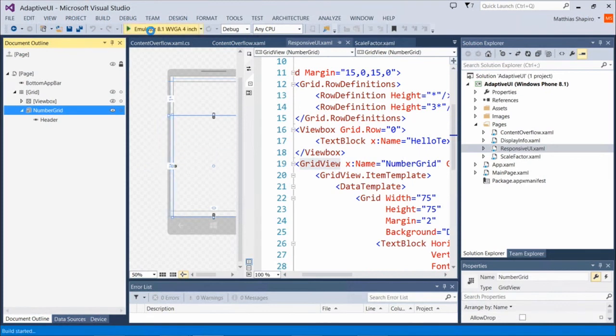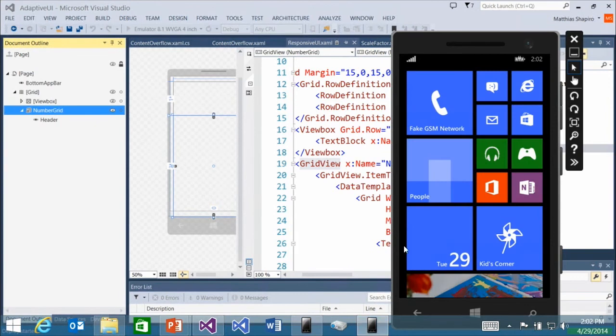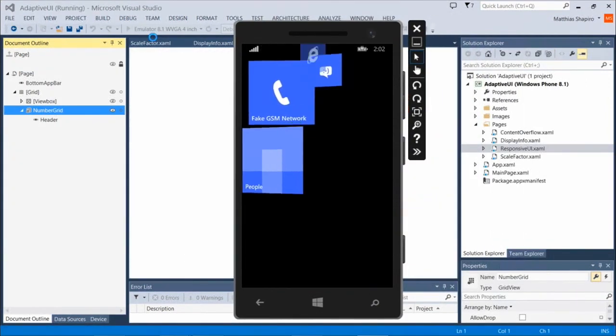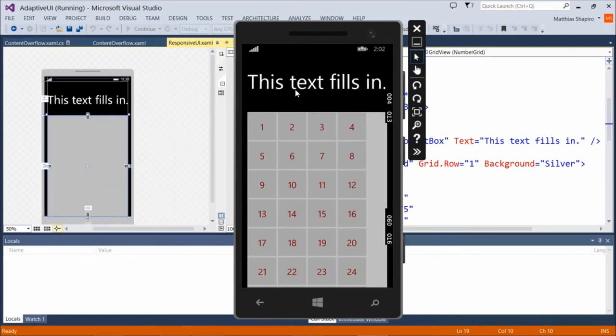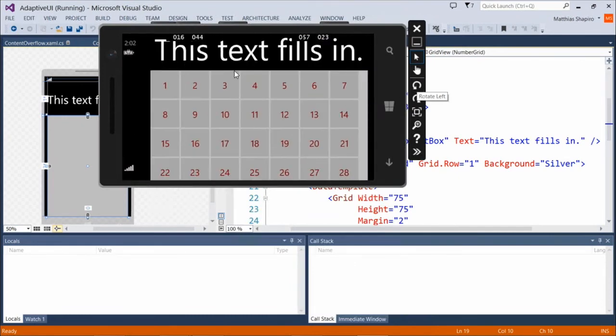So let's run this and see what this looks like. You see, we've got that text up at the top, and we see that we have 4 items across, and then it scrolls down. We can change that by rotating, and now it looks like the text got bigger, and it did get bigger because now it has more space.